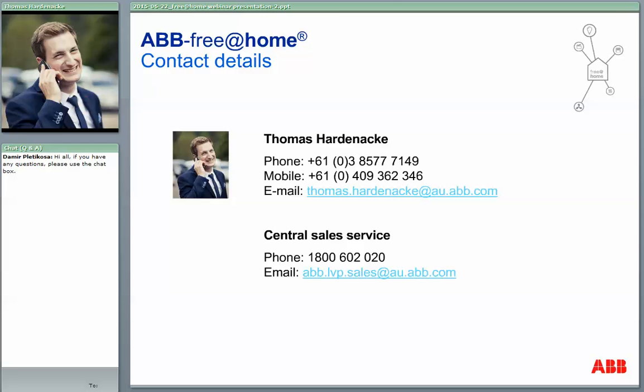Question one is, the system seems very good and I can see a lot of advantages. Do you offer demos for companies if they are required? Yes, we do, definitely, and this is why you can at the moment see the details. Give me a call, send me an email, send me a text, and we'll arrange a meeting, a training, whatever you want. And as I said before, we have 2,000 ABB employees in the country, and they are close. So do not hesitate to send an email or give us a call.